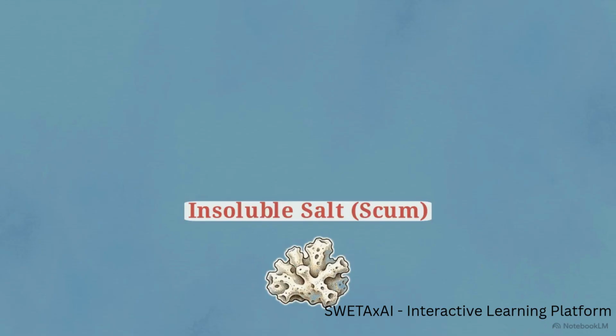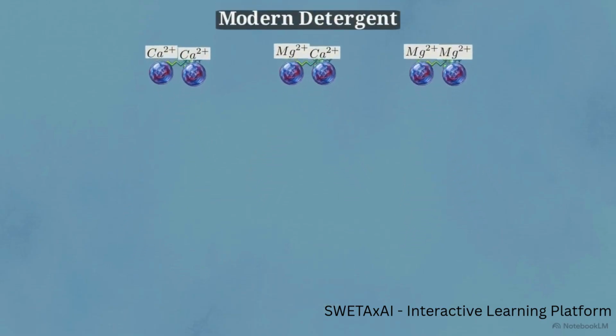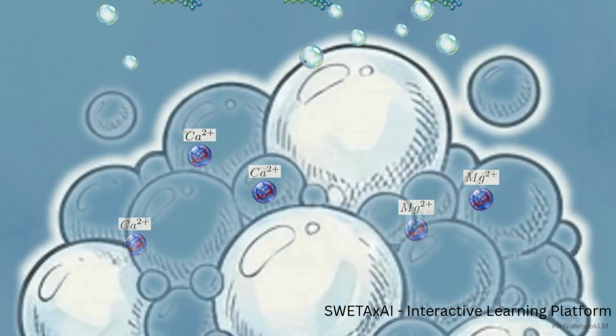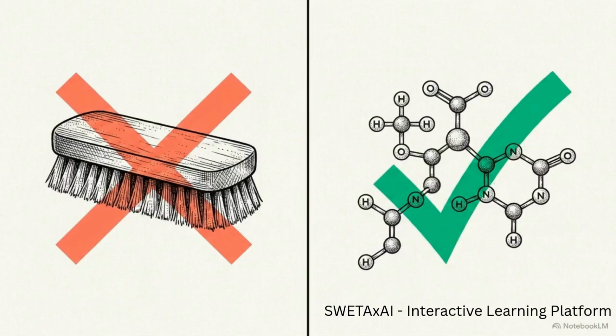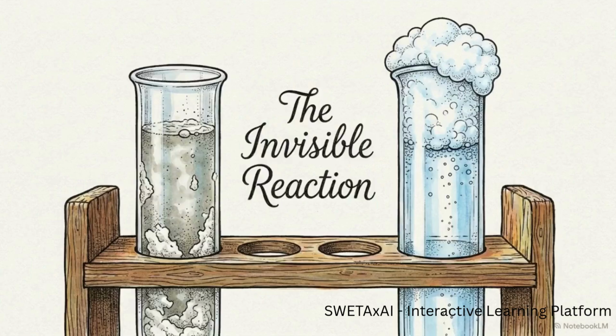Detergent is a sodium salt of sulfonic acid. Its charged sulfonate end has a different reaction. The calcium and magnesium particles bounce off it harmlessly. Since the detergent molecule ignores the hard water ions, it remains free to build foam and lift away dirt. Molecular structure dictates cleaning power in hard water, regardless of how much you scrub or how much product you pour in. Looking back at our 2 test tubes, you have now visualized a chemical reality that remains hidden to most people.